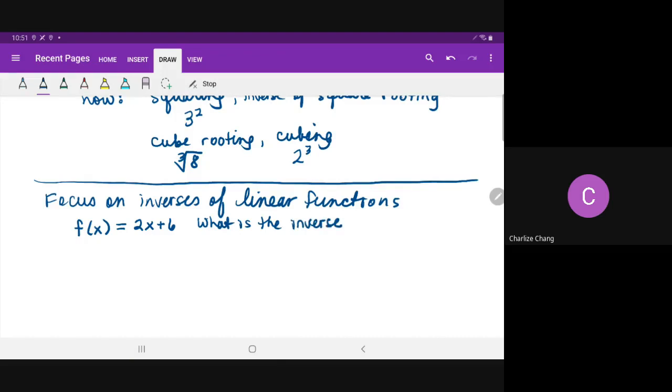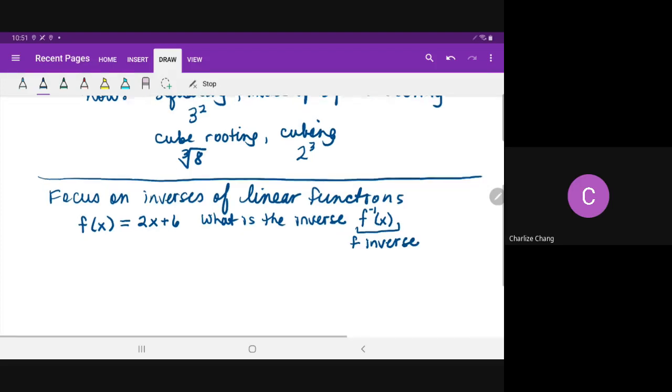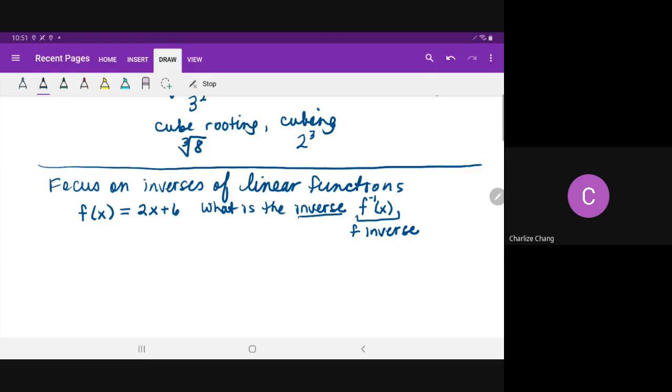Now there's a notation for inverse that we use. The notation is f, and then it looks like a -1 exponent, but it doesn't mean a -1 exponent. It means inverse. Then you put the of x. The way you say this is f inverse. You don't say f to the -1. That notation comes from the multiplicative inverse, which officially uses the -1 notation, and then they started using it for all functions. So they might say the word inverse, or they might just say find f to the -1, and both mean the same thing.